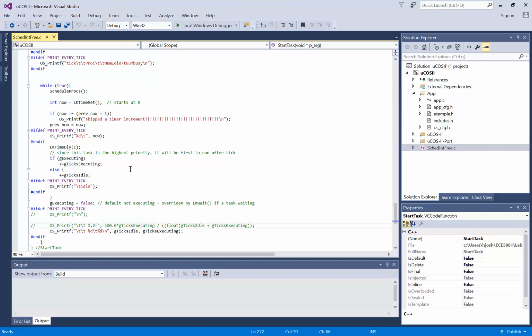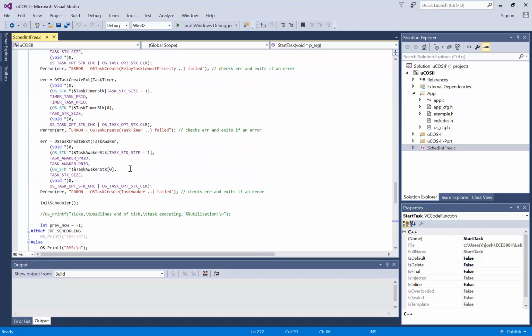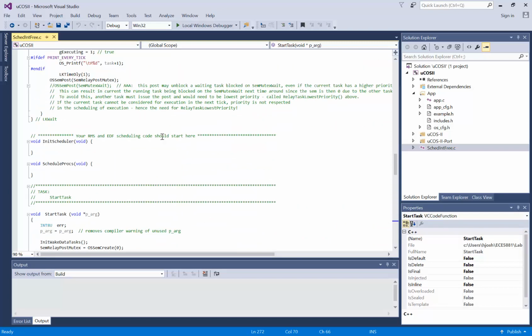Okay, now the other thing that you might want to print is when you've missed a particular deadline, just to notify that a deadline has been missed. I think that's part of your question sheet as well.